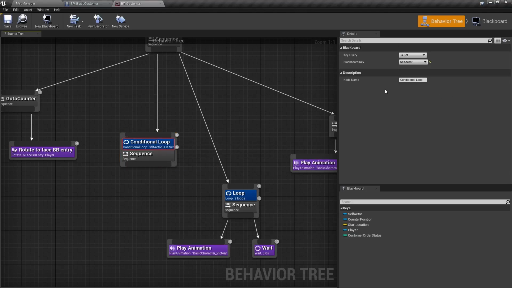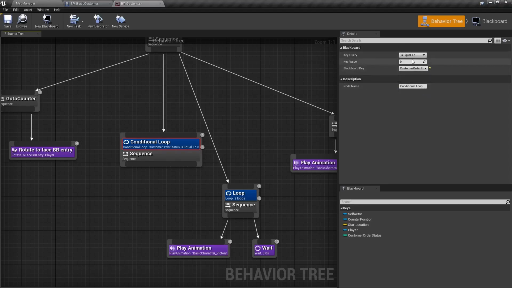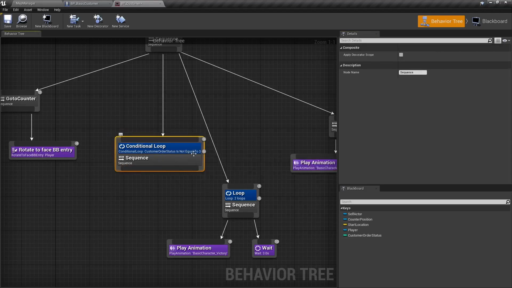Okay, and we're going to use a blackboard key. In this case, it's going to be customer order status. And what we are going to do is not equal to 3. This means this is going to be in loop forever until this is 3. Right now it is set to 1, which means the customer has an order pending.